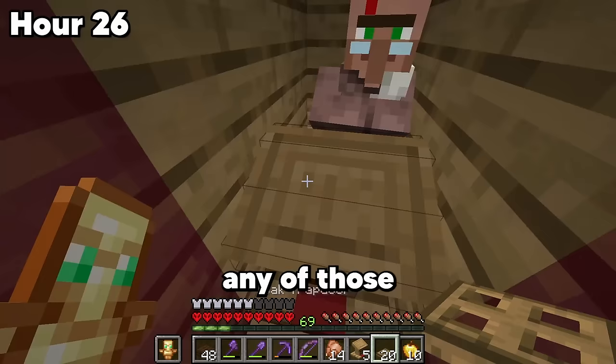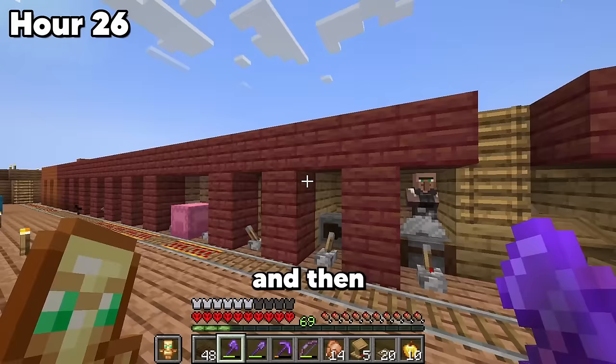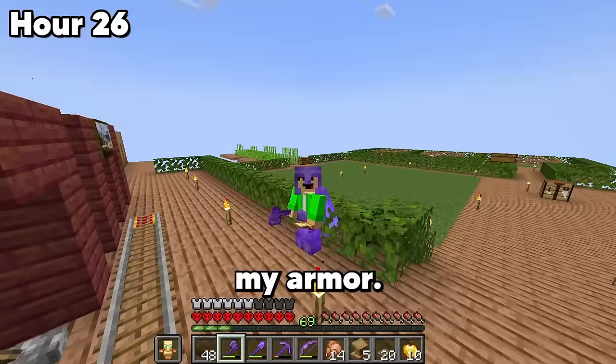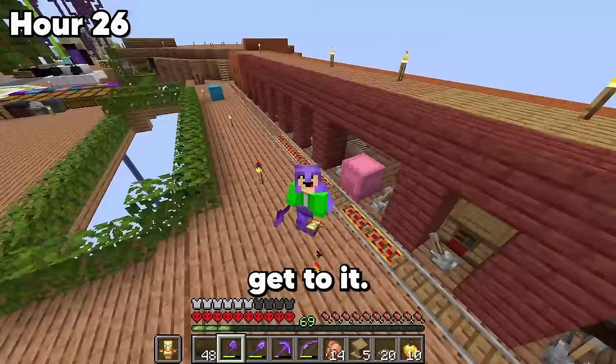Okay, so now I'm going to sit here and mine until I get sharpness 5, thorns 3, or unbreaking 3, any of those. And then swap out any of the remaining villagers that I can swap out for those enchantments so that I can put all of them on my armor. And we're going to be extremely OP. So, let's get to it. I'll see you guys when I got those enchantments.